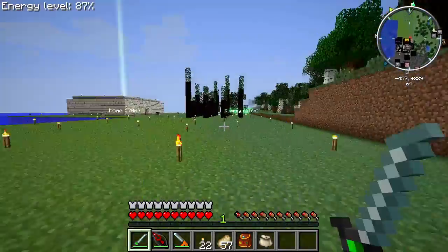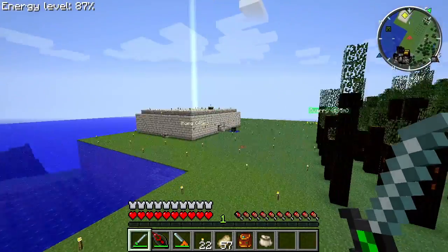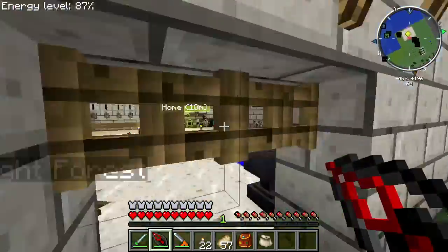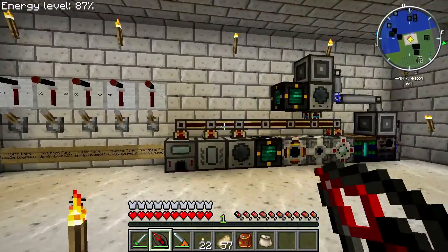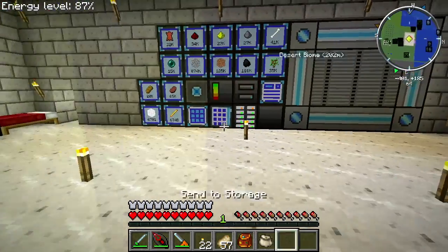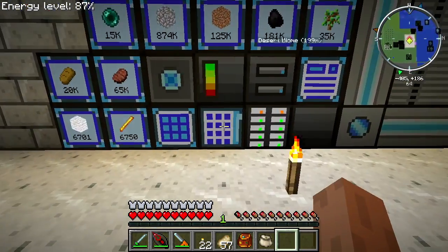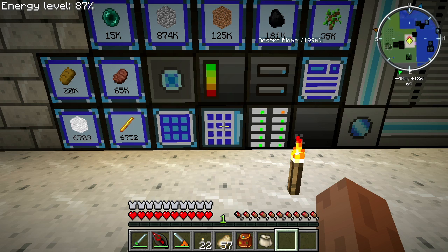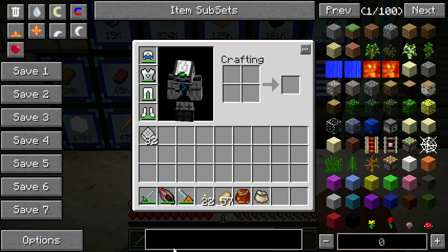Okay, back to what I was saying. The Industrial Craft 2 add-ons that we're going to explore today. Well, we've already explored one, which is the Gravitation Suite, which lets you make the looks like a vagina. But we're also going to be exploring a bit more of GregTech today. The reason is that the rotary macerators that we have are good, but they're not great. What is great is this thing called an industrial grinder.